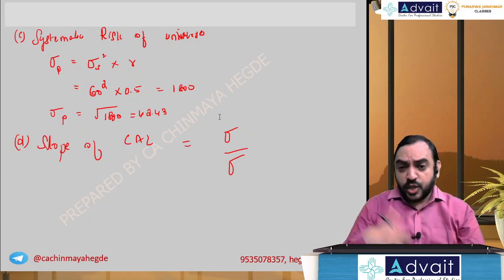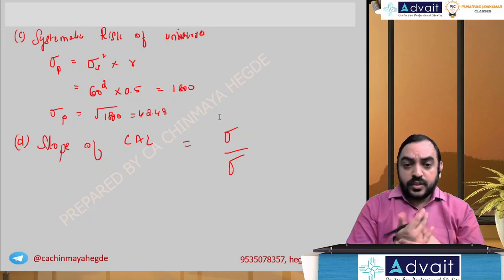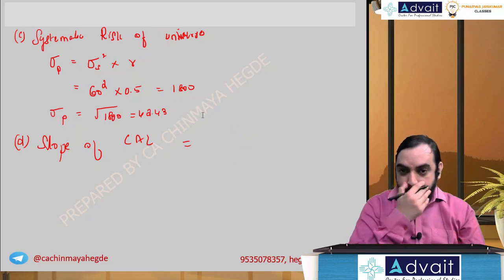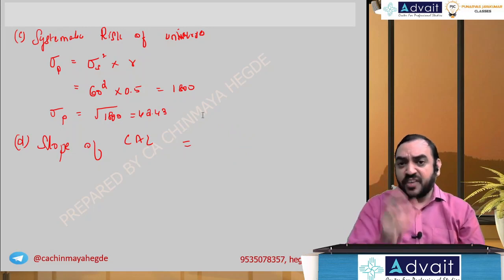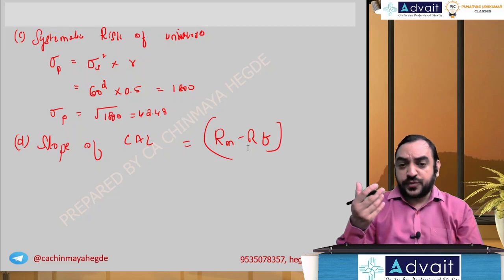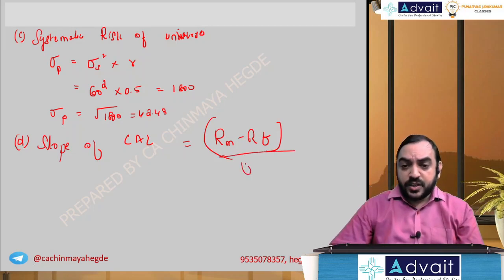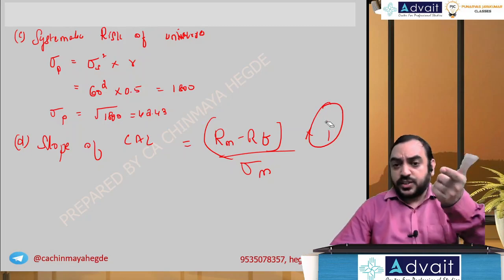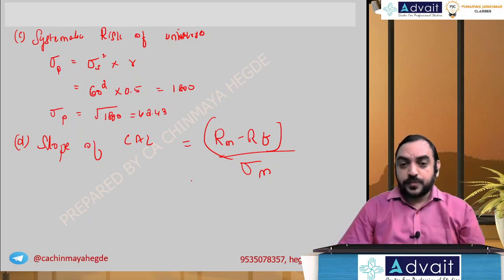So how much return we are getting over the premium amount? Just 1 second. So the slope of security, that second part, RF plus the second part what we get. So I will write RM minus RF, over and above what I get as risk-free rate, then divided by whatever standard deviation of portfolio or standard deviation of market. Then you multiply it by standard deviation of portfolio. Now this portion, as you take more risk, your return will change. We just want only this much.